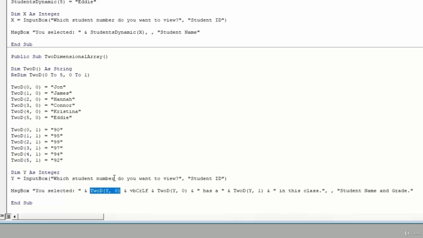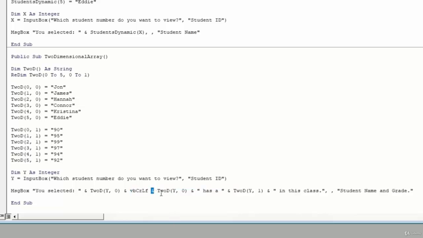We're going to let the system pull the value of this variable, in this case, the name that the user has selected. We're going to again use the and sign, which means we're not quite done building our message. We're not quite done building all of this text yet. The VBCRLF just means we're going to create a new line. It's like hitting enter on your keyboard, and that's just the code that VBA uses to designate a new line.